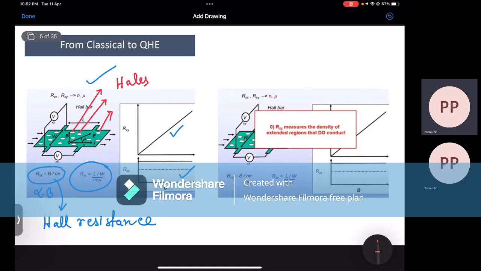So this portion will not conduct at all, right? It will cause the current flowing through the sample to be squeezed. So the current goes through an effective narrower width, which means that my longitudinal resistance will go up because this W goes down. So once again, I see geometrical effects in my longitudinal resistance, but notice that the Hall resistance has not changed at all.